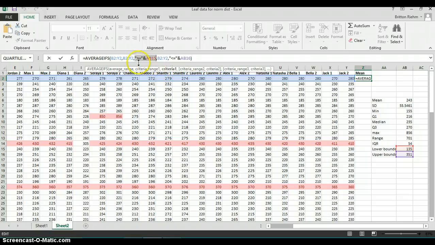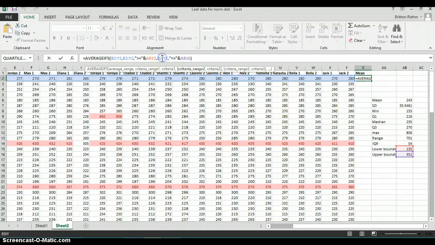Now let's think about what this means. I put in quotes, greater than or equal to, end quotes, and AB15. So here is AB15. Essentially we're going to take the average of any of the data that's greater than or equal to this lower boundary value.